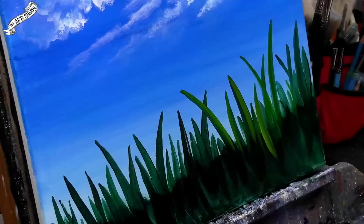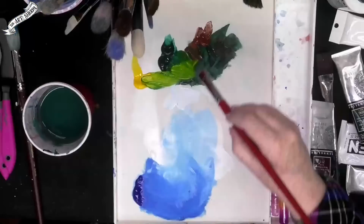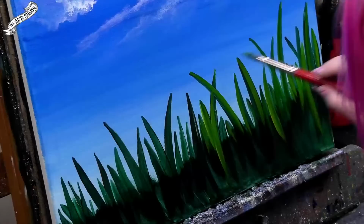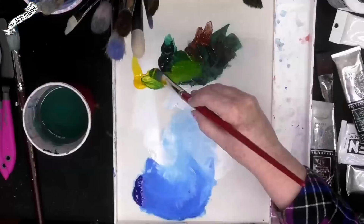I can bring some extra little stems back here. You can start to increase the number that are around. We're just starting to make some depth. Again, don't take out all of the dark color because the dark color is important to what you're doing. If you want a particular leaf to show more in front, you want to make sure that stroke is the long unbroken one so that the broken one automatically falls behind.